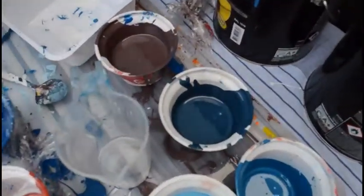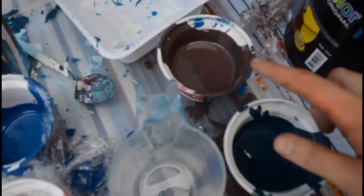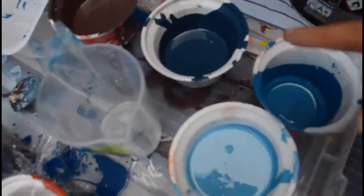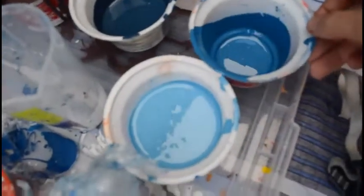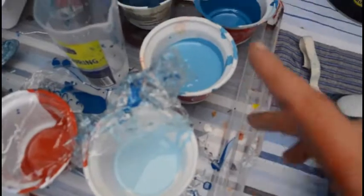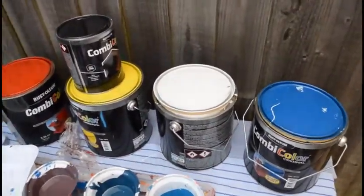Okay, these are the colours that are so far on the van. This is a purple, but I think it probably looks brown on the camera. And then we've gone into a dark blue and then a mid-tone blue, which I've just finished with. I've got two more blues to go, and they've all been mixed out of just these colours. Not yellow, but all the others there.